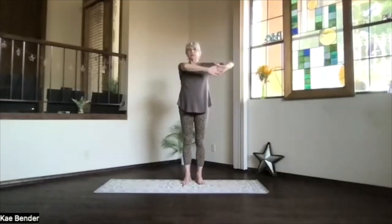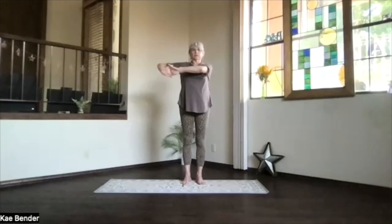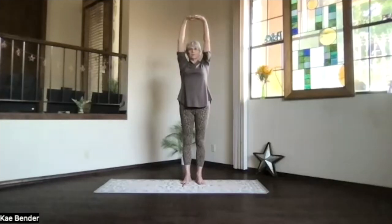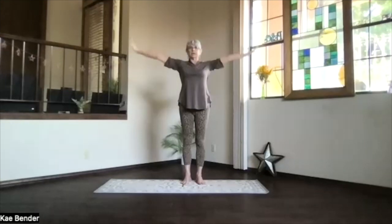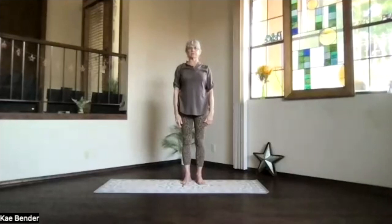And again, bend your elbow this time to the side, and back out to the front, and over to the other side, and back out to the front, and up toward the ceiling. Just keep pressing out through the base of the palms. And release the hands to shoulder level and to your sides.